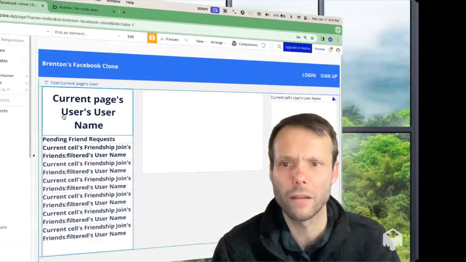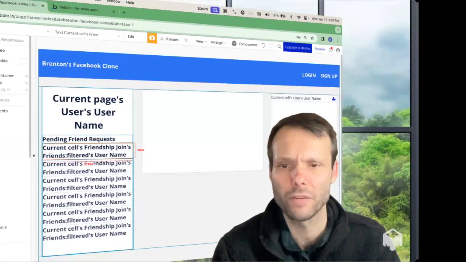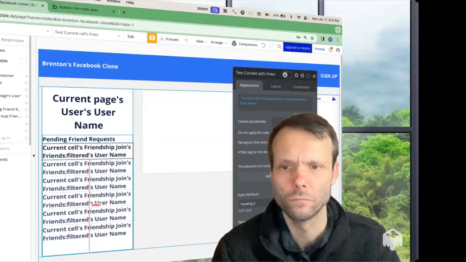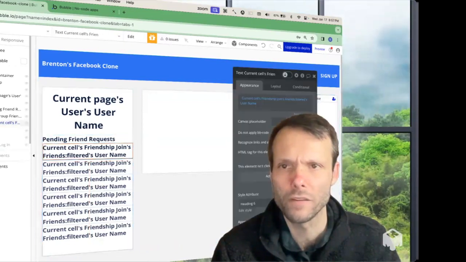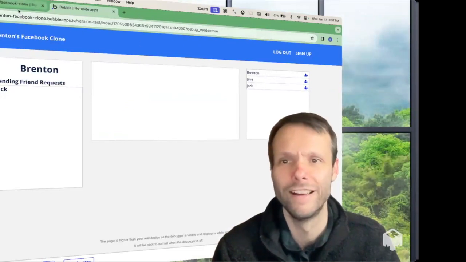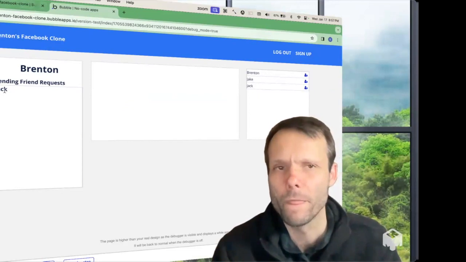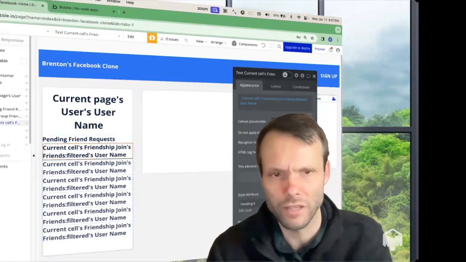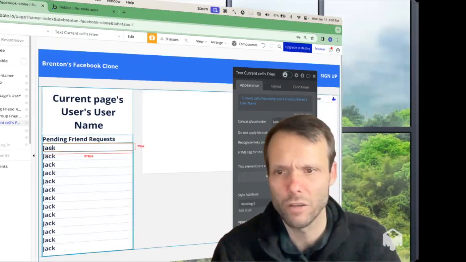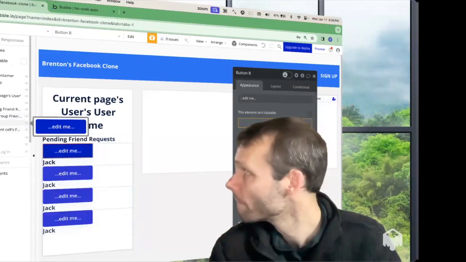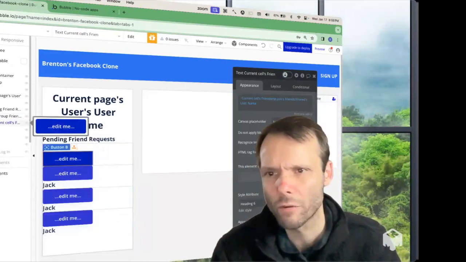So we're going to go back here and we're going to add the accept and reject buttons. We need to make it prettier because we've ruined Paul's beautiful layout. But it is 8:57, so I don't want to spend too much time on the layout this week. First up, I'm going to make this say Jack, so it's visibly smaller here. We need a button. Drag that in. Make sure they're in the right order.